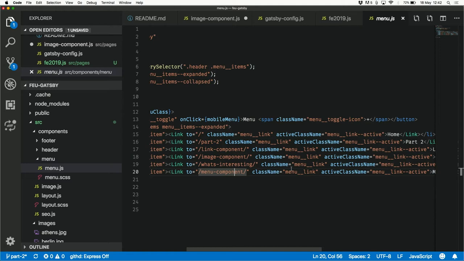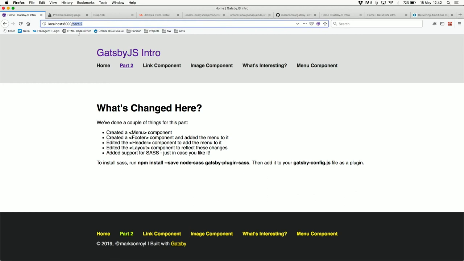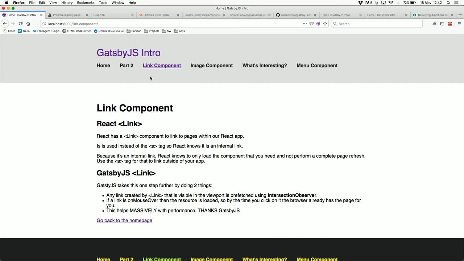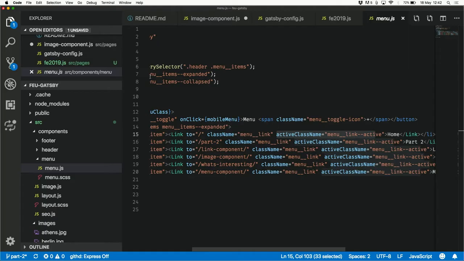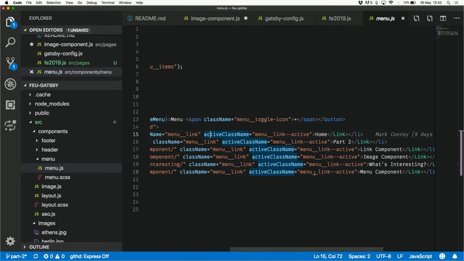So React or Gatsby is looking after my routing for me. When I get onto the SEO page or the articles listing page, I want to have an active menu item. And that's pretty tricky on a general static site. But with Gatsby, you just say activeClassName equals whatever. And then when you're over here, you can see part two is highlighted because I'm on the part two URL. If I click on the link component, it is highlighted. So that gets built in. But we'll see later on, subpages can also inherit this as well. So we just give this a couple of parameters. It's a link and it gets an active class. And there's one other item about it, which will come up later on, so that's not in this code.